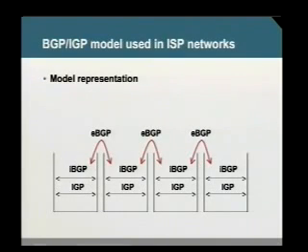So the model representation could be something like this. Your interior routing protocol, IGP, whether it's OSPF or ISIS, is generally used so that your routers can find each other in the backbone. Once your routers have found each other, you can use iBGP to distribute prefixes you've learned from outside your autonomous system or prefixes from your customers across your own backbone. And then we use external BGP to distribute the prefixes between the different autonomous systems.